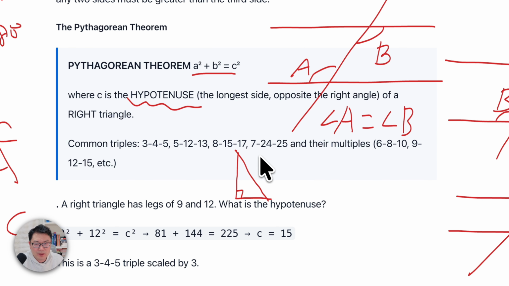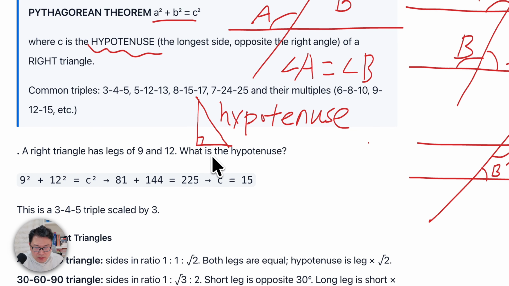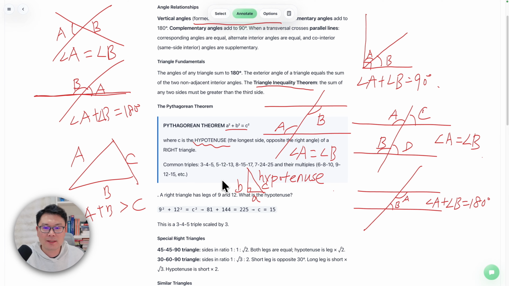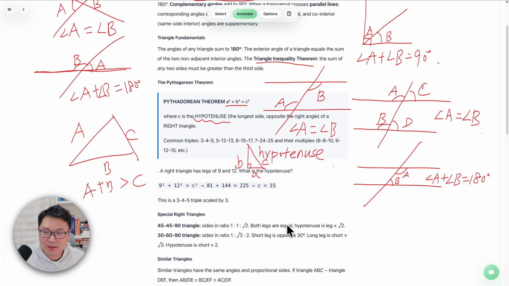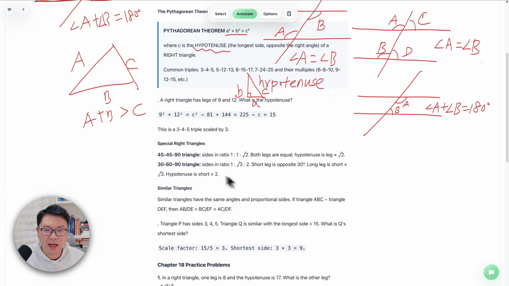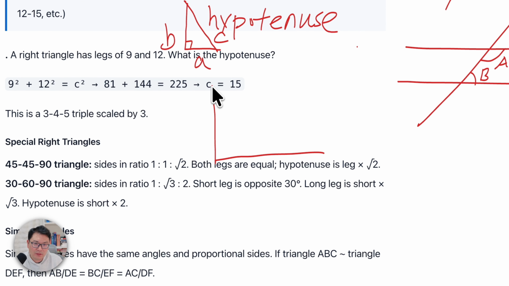If you are not familiar with this word, it's a good time to recall. So, hypotenuse. And then you have the sides A, B, C. You have the relationship A squared plus B squared is equal to C squared. And you can always use this theorem to find the length of the other side if you have the values of the two sides.